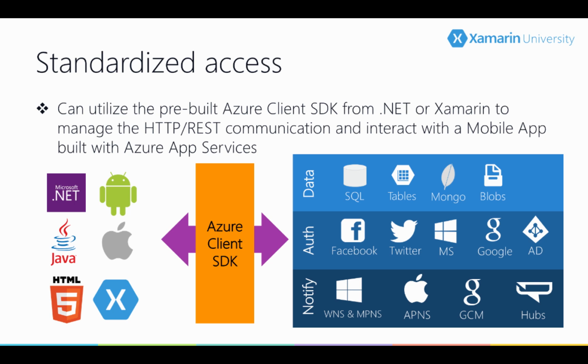And there's SDKs for most platforms, including .NET, HTML, native iOS and Android, and of course there's a Xamarin SDK, which is what we're going to be using today. Now the SDK provides support to access all of the features of the mobile app service. For example, it has methods to authenticate against third-party OAuth providers and negotiate that with Azure with a single line of code. And you'll see that in the upcoming class on authentication in Azure. So we're going to focus on consuming and manipulating data exposed by an existing Azure service in this video. And the other two topics we'll actually cover in later classes.